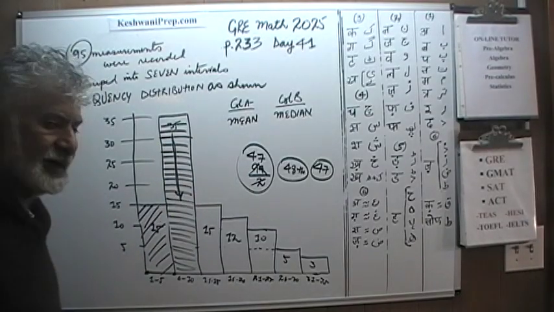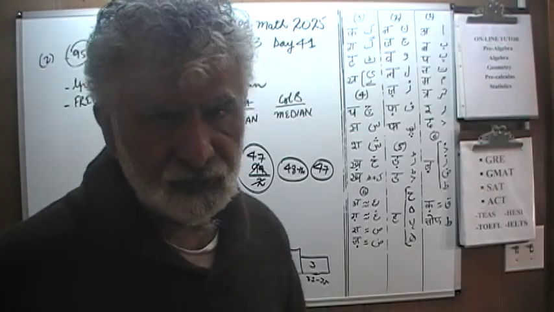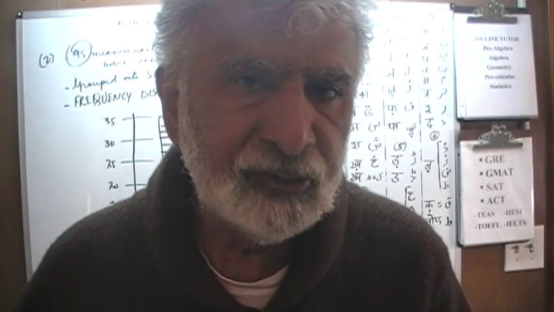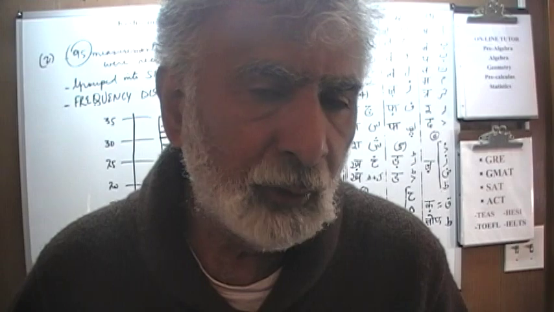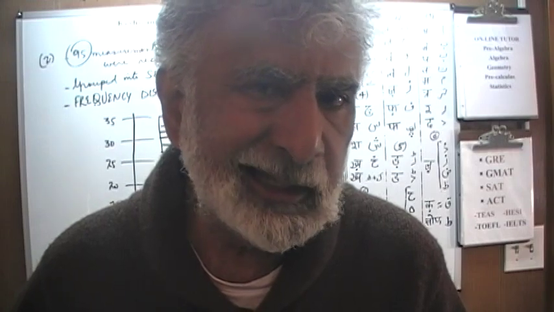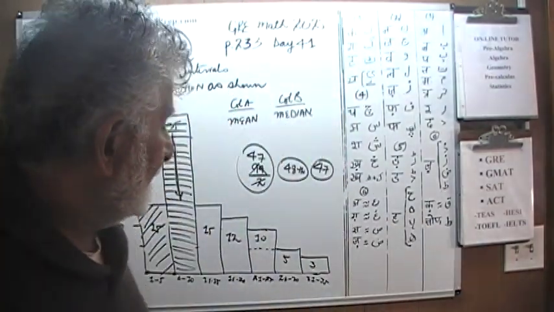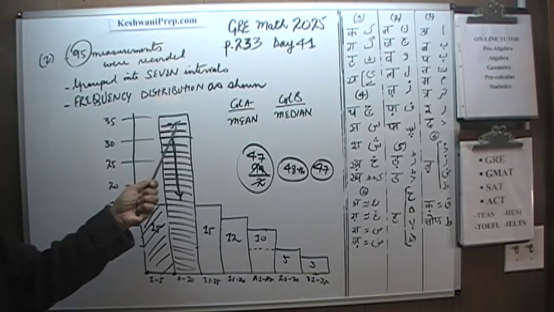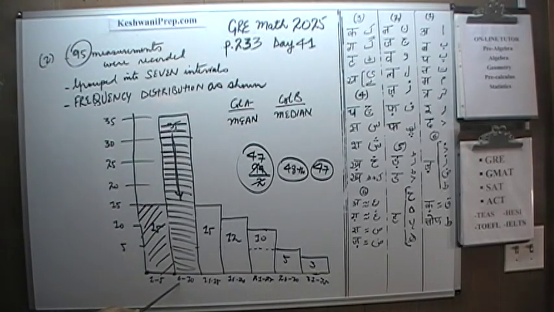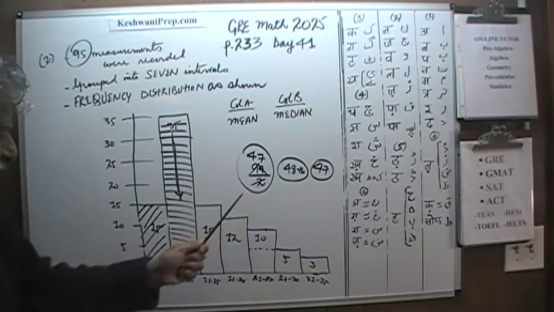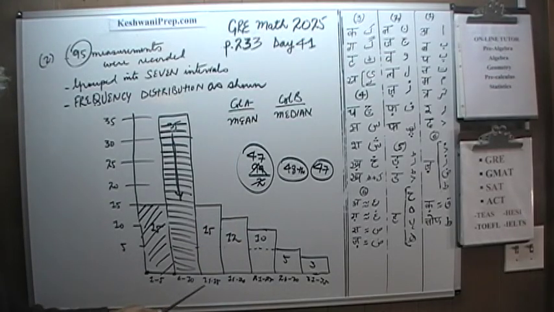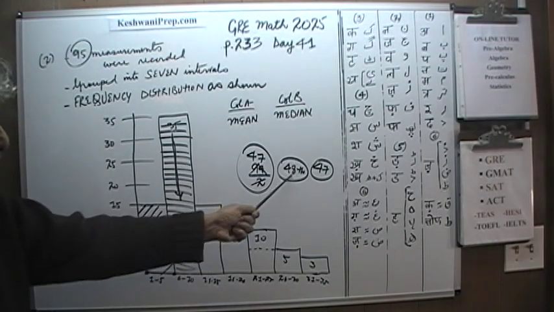But because we are not given unique values of the observations, since we are given intervals 6 through 10, we can't really tell what exactly was the value of the 48th observation. Maybe out of the 35 observations, 34 of those observations are 6, and the 35th observation is the value of 10, in which case the median, the 48th observation, would be 6. Or maybe it's the other way around. Maybe all the observations are 10 and we have one observation of 6, in which case the median would be 10.